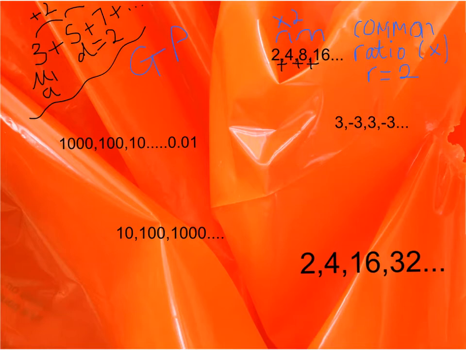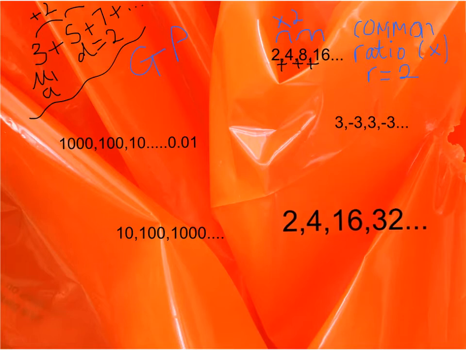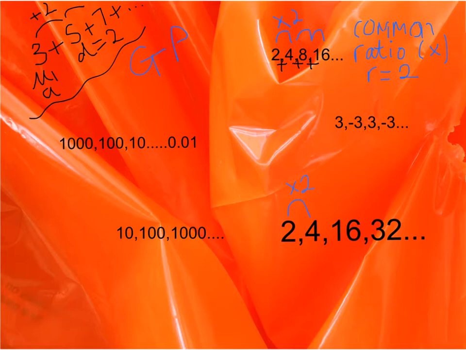Okay, let's have a little look at another one. This is quite a good one here. Let's have a look at this one, 2, 4, 16, 32. Is it a common ratio? So are we timesing by the same thing each time? Times 2 to get 4, times 4, times 2. Right, it's definitely a nothing because can you see the common ratio is not the same?